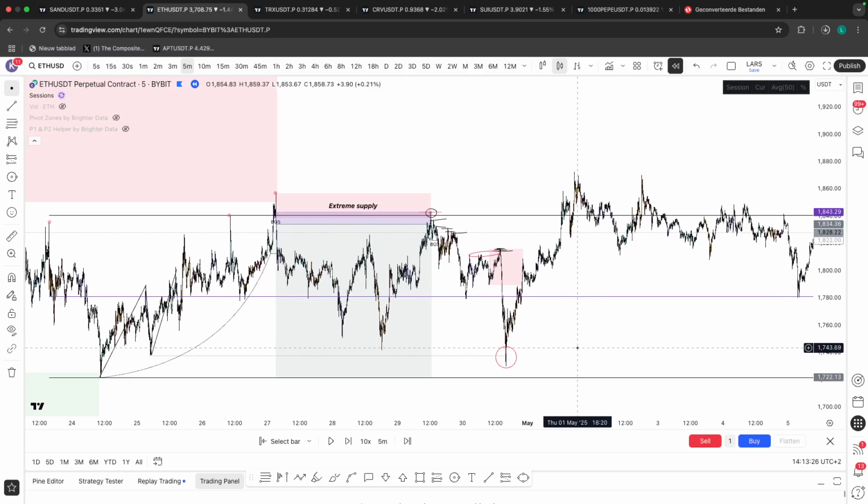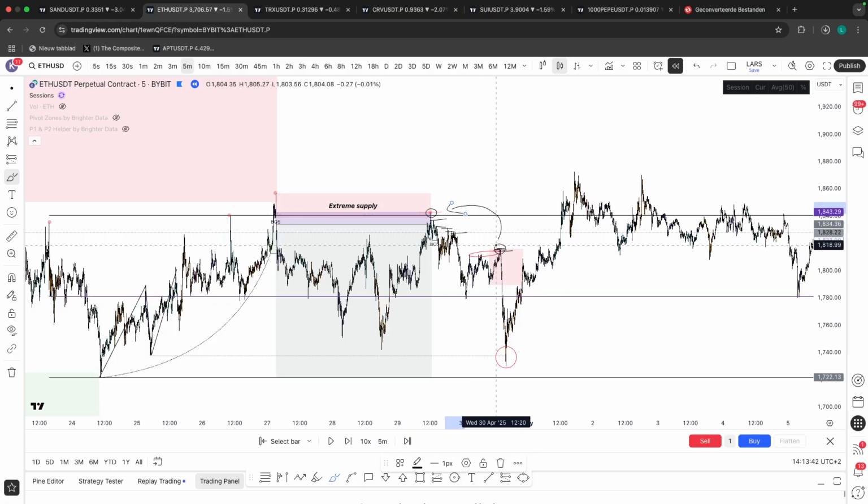So I do not want to see price reverse back up and break above this supply POI, because above that supply there is nothing protecting price from coming to this market structure, or to this high right there, which is our invalidation. So if there's nothing above this high that's protecting price from coming to our invalidation, then that becomes our new invalidation. And we can trail the stop loss above that high, while at the same time, we are sweeping opposing extreme liquidity. So even if there was a supply POI right there, I wouldn't want to see price reverse all the way back up from also a preference standpoint.